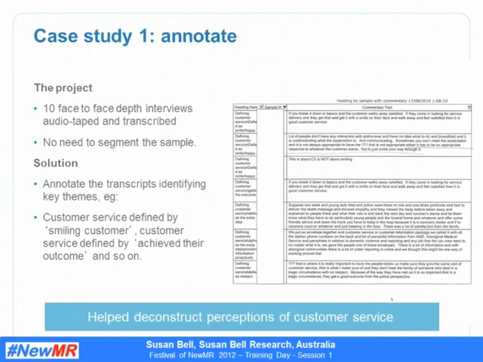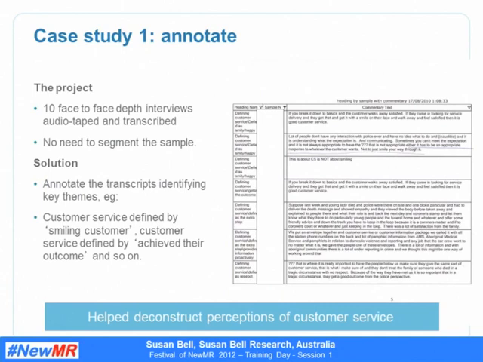And the client really wanted to know all that detail, so I needed to go through it thoroughly, and it was about annotating. And you might or might not be able to see my scribbles on that particular chart, but as part of that annotation, it also includes my notes and my thoughts as I was going through. So it helped deconstruct perceptions of customer service in a small study. It just worked really well.